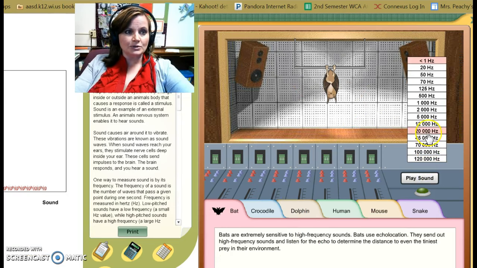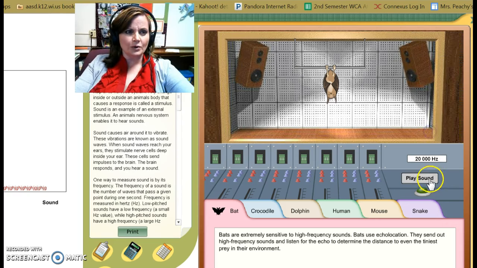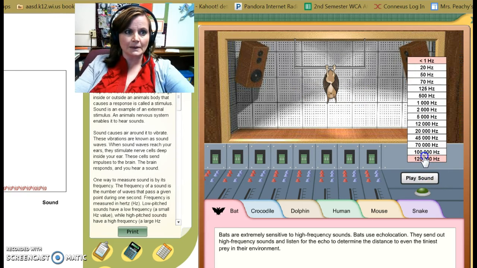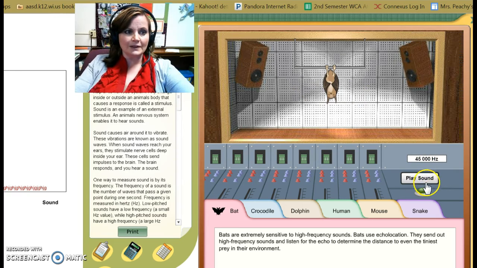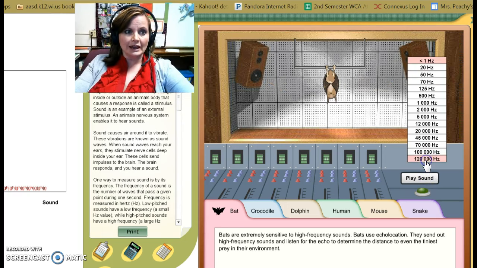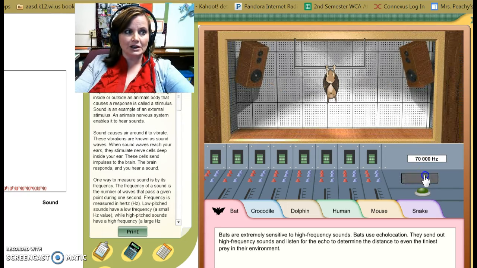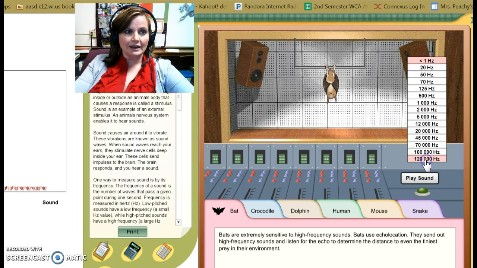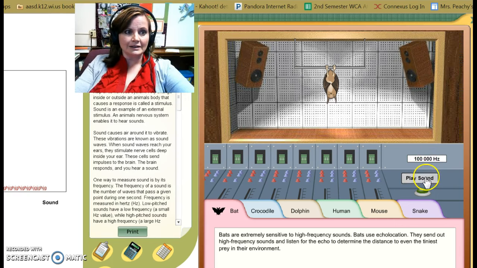So if I change this up to 20,000. Nope, that's still my small response. Let's do 45,000 hertz. Notice how his wings are open wide for this one. So this is an exaggerated response. And he has the same exaggerated response at 70,000 hertz. And again, he does not have it at 100,000.